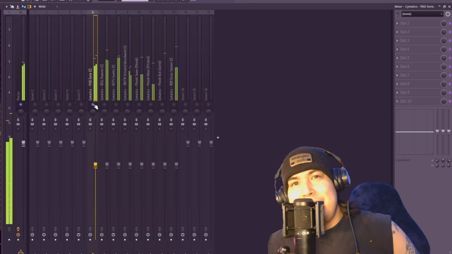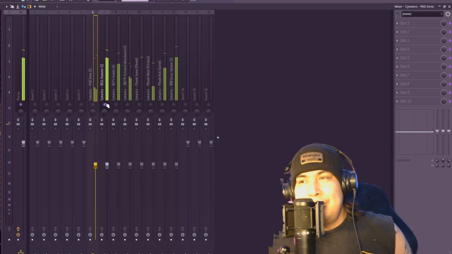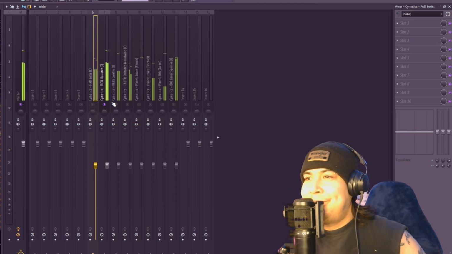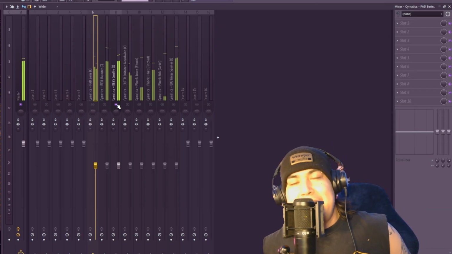So we got the atmosphere from the pad. We got this very uncomfortable melody. Another very uncomfortable melody, the exact same thing, just a little cleaner.